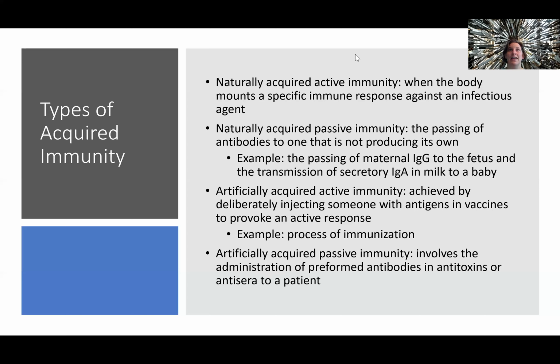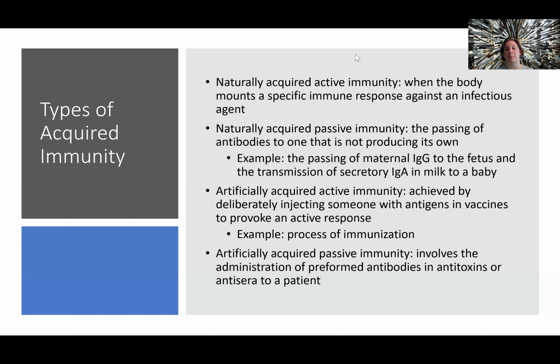And actually, that is one line of study right now with COVID-19, because they've been asking for people who have been infected that are showing antibodies, would they be willing to donate blood so that they could actually dose individuals with the plasma or serum of someone who's already been infected. Those antibodies would be present in the plasma or serum and therefore would help that patient to fight off COVID-19.